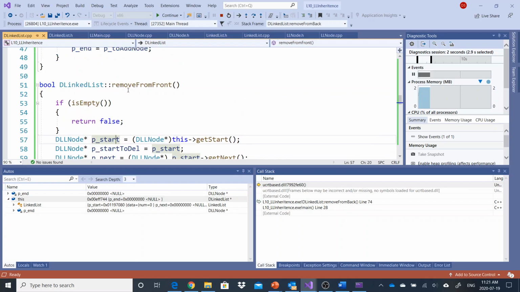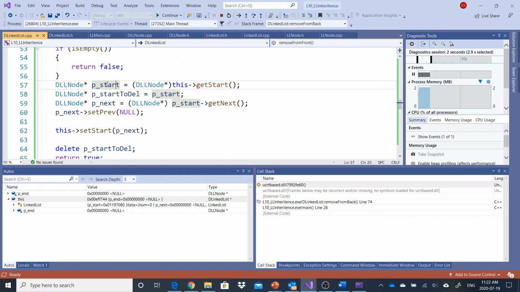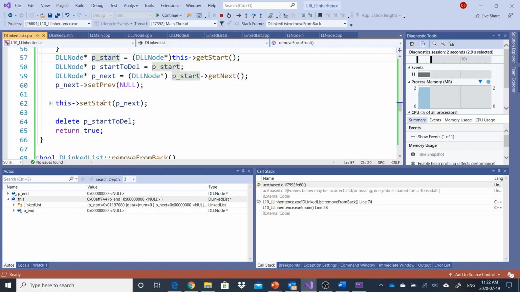So this is remove from front, right? I set my previous to null here. I get my start, I get the next, and I set the start to be equal to whatever the next is.